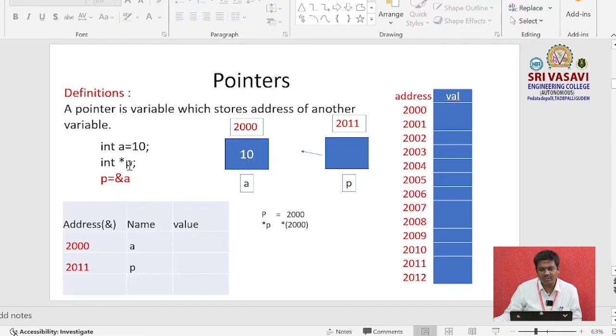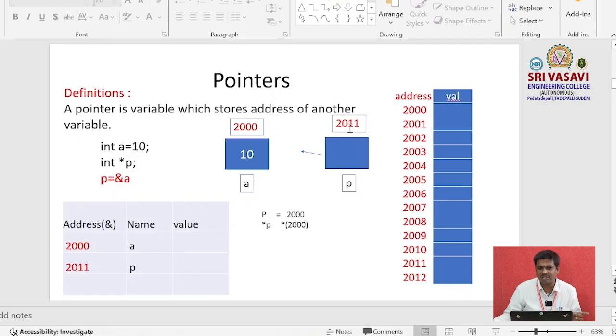P is a pointer. Now p equal to address of a. It is an assignment operator. What am I storing here? Address. What is the address of a? 2000. So in the diagrammatic representation: name of the variable, value of the variable, address of the variable. Similarly, name of the pointer, value in the pointer, which is an address, and address of the pointer.